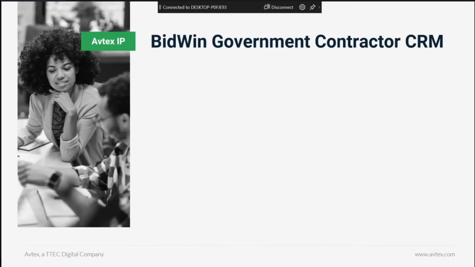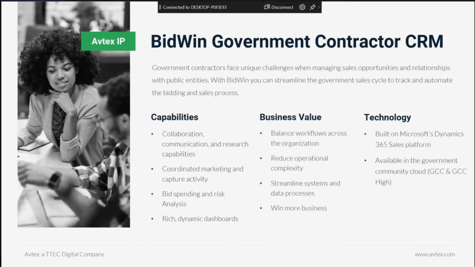We also have a tool called Bidwin, which is designed for government contractors to manage their proposal cycles. This seems like it's something that's maybe not relevant for someone at an agency, but we actually deployed this at Oak Ridge National Labs because they are competing for contracts against the other national labs and private industry for funding for DoD projects and energy projects and things like that. So again, this is very geared towards the government procurement process, leveraging Dynamics to help smooth that process through.